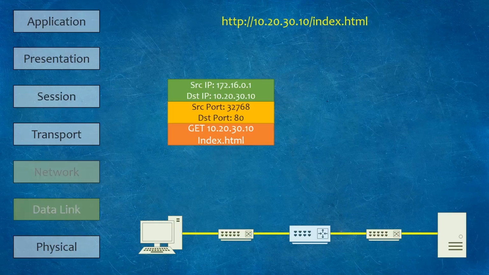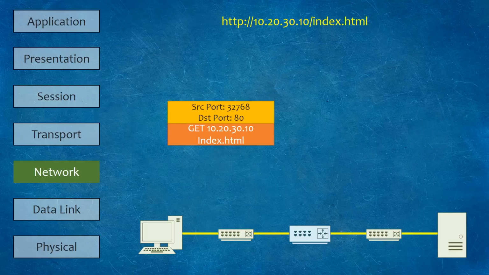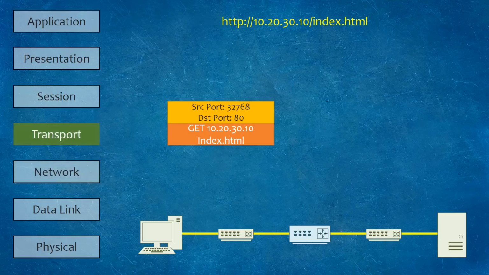If all is good, it strips off the layer 2 header and trailer and inspects the IP address information at layer 3. It will check that this packet was indeed meant for itself, and it will store the source and destination IP addresses in memory so it can reply later. It now strips the layer 3 header off and looks at the source and destination ports. It will store these ports in memory along with the IP addresses. In this way, it has also established a session with the client.